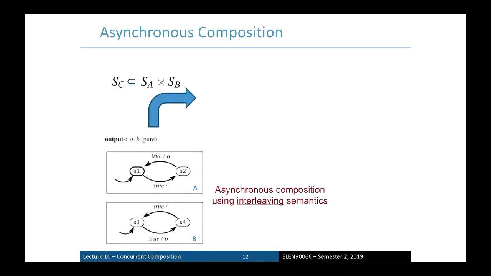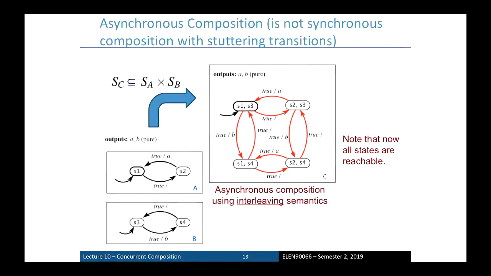What about an asynchronous composition? Ooh. So, of these two machines, now all guards are true. But asynchronously means that they can change at different times. So A could transition earlier than B, or B could transition earlier than A. Ooh. It starts getting very messy. This is the resultant composed model of the system now. I'm going to explain a little bit about what this interleaving semantics business means in a minute.